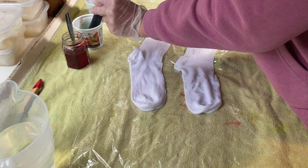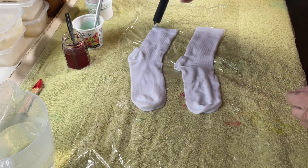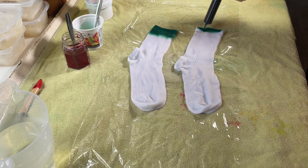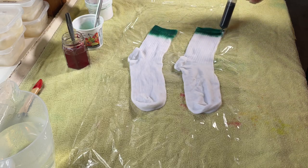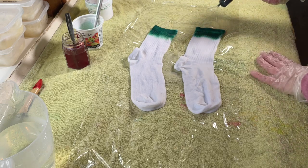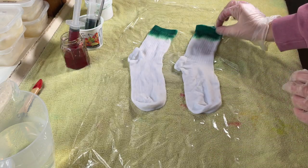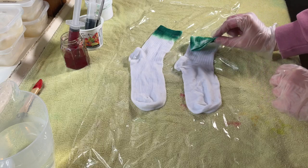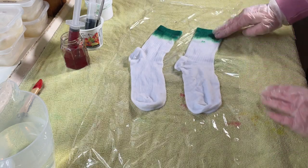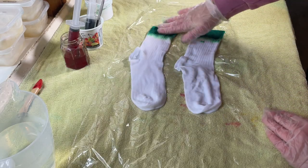This is a beautiful colour, but it is a bit of a bleeder. So I'm going to just do some stripes. All the equipment I'm using today is dedicated for dyeing. I don't use it for food. And I have got my surface protected with a towel, and this is sitting on some cling film. So just a little look underneath. Yeah, I'm just going to massage it through. You can see it has spread down a little bit.